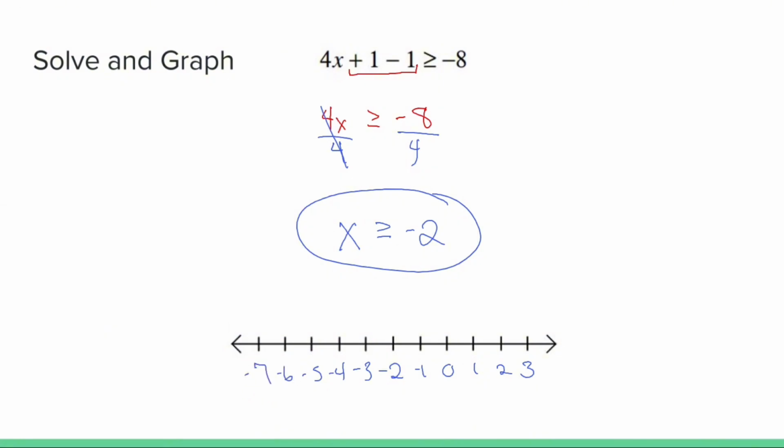Now, we are supposed to again say that x is allowed to be any number including -2 and larger than that. So if we want to include -2, we put a circle at -2 and fill it in because we are also equal to -2. If I want everything greater than that, I highlight the right side of it because that represents greater than on a number line. And now that purple arrow is saying my answers could be -1 or 0 or 0.5 or 2.5 or a billion, whatever. That's how you solve and graph an inequality, boys and girls.